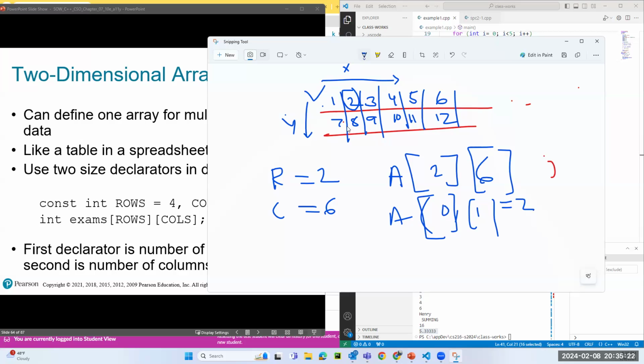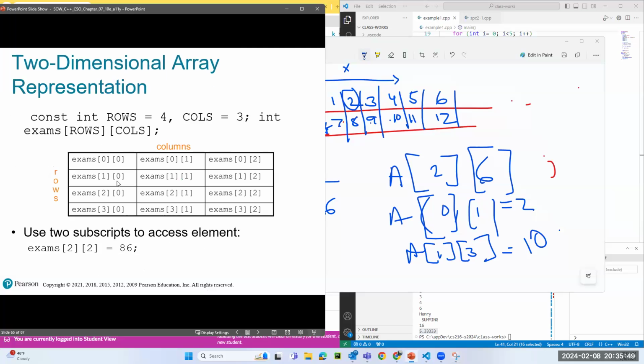Similarly, if you have A[1][3], then 1 means this row, and 3 means 0, 1, 2, 3. A[1][3] should be 10, right? So that's the two-dimensional array.